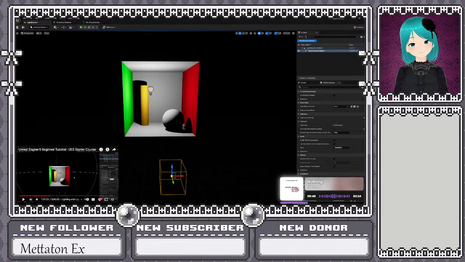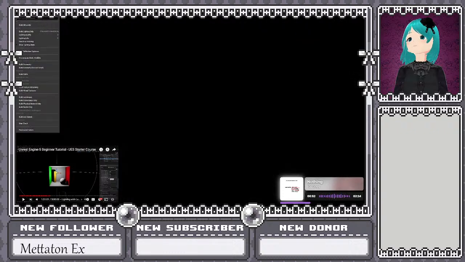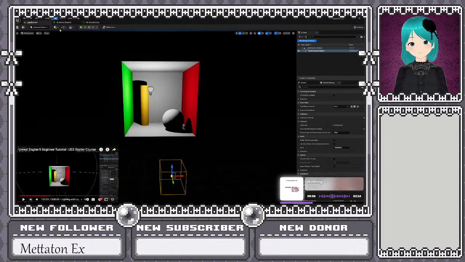Press build? What do you mean press build? Is there a build button? I was watching, there's a build tab, and then build all levels. I think that's what he meant. Okay, I'll just build them. In the top, okay. Yeah. Oh, now it's all darker. Okay, I see. All right.